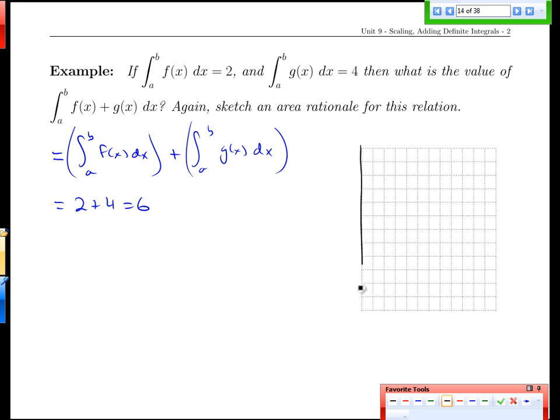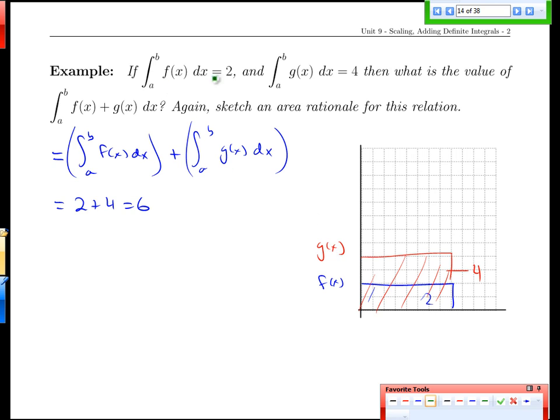What's the area analogy for this? It's a little harder to see sometimes. Let's keep it simple. Let's keep it as blocks for now. Let's say that's our function f of x, which has an area of 2, and then g of x would be twice as high. They don't have to be constant, but it'll make the picture a lot easier to draw. So this whole area here is 4.